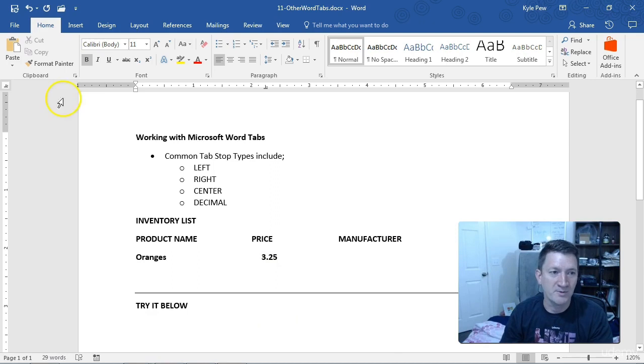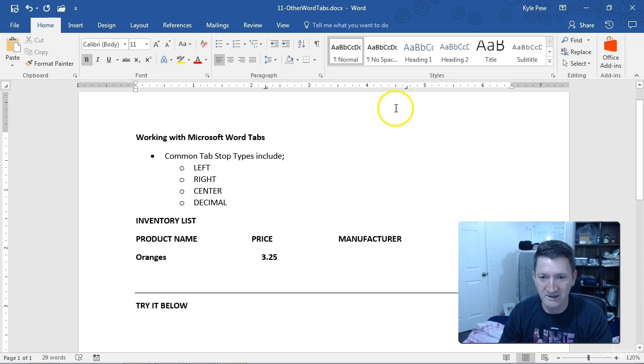Let's do manufacturer, but just for fun, I'm going to cycle through here. I'm going to find the right align. Nope, I passed it. Let's go through there again. I'm just left clicking up there. I keep passing it. It's the backwards L. There it is. So I'm going to come over here. I'm going to place this one almost at the 4 3/4 inch mark.